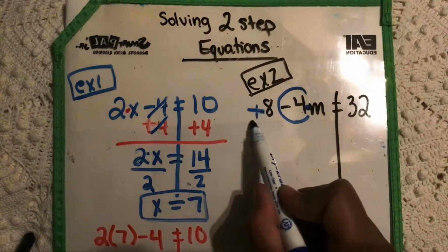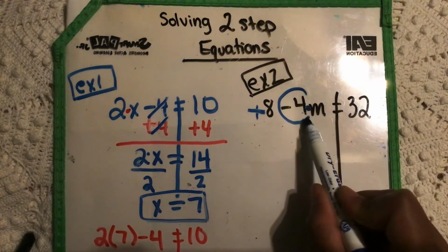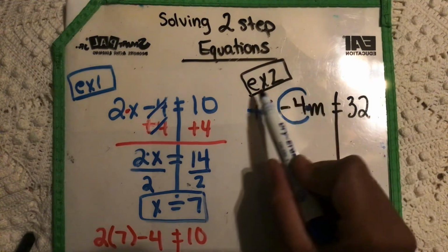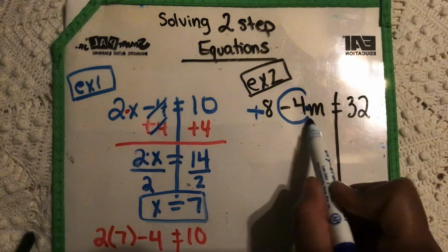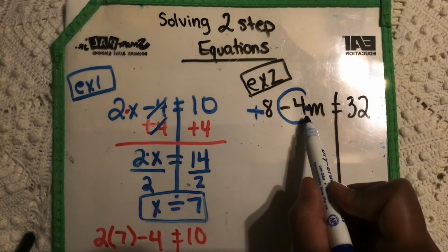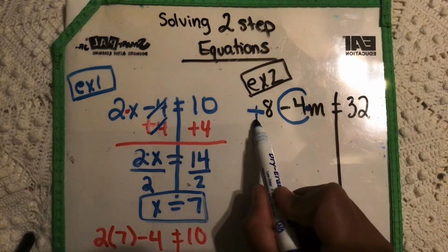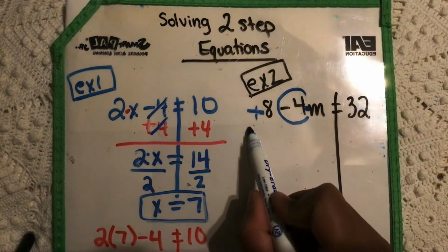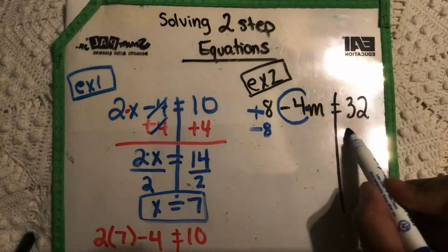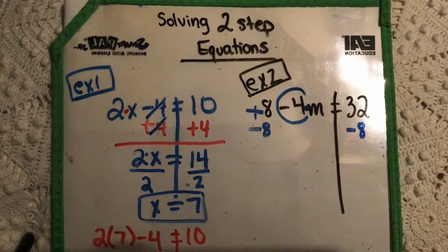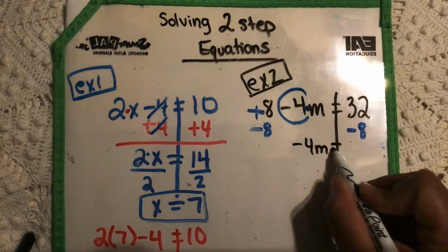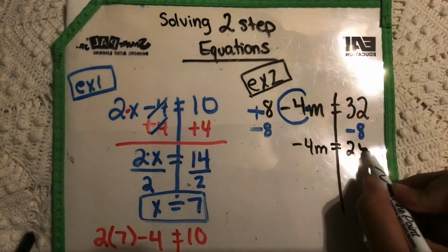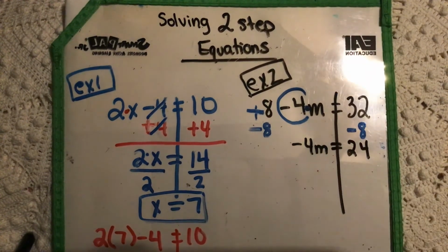All right? So what is happening out here is this is a +8. I actually have to get rid of this. Look how close they are. They're best friends. This 8 is so far away, that's only a good friend. My best friend, the people I want to stay a little bit longer, are really, really close to me. So the opposite of a +8 is a -8. I get a -4m equals, use a calculator if you need to, 24.